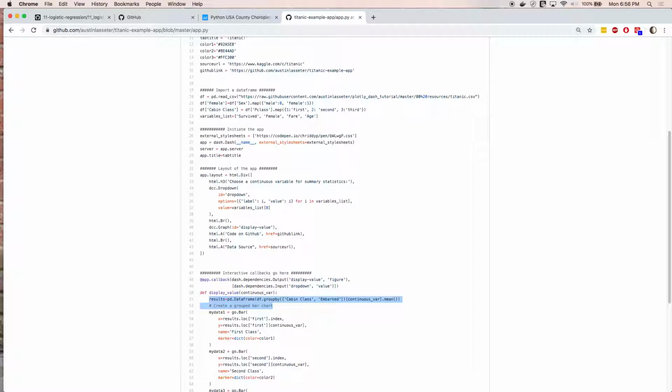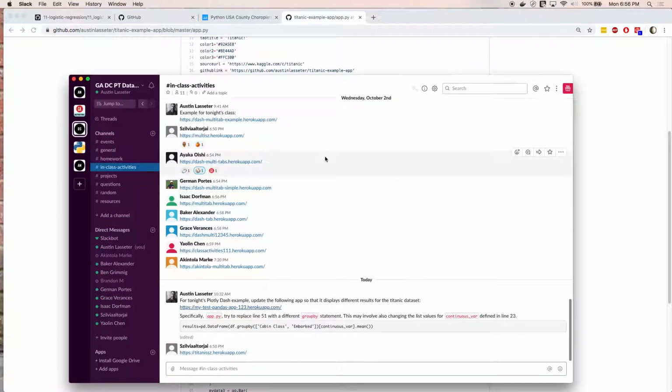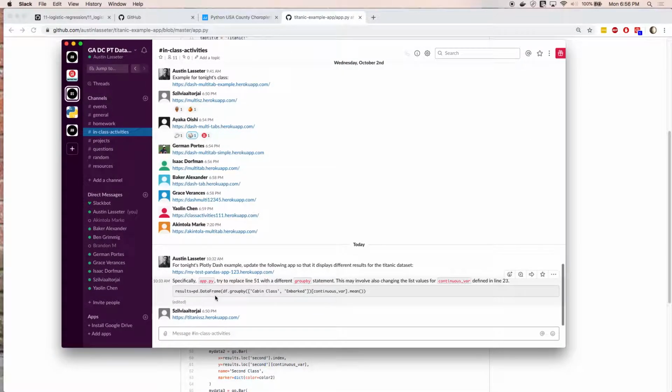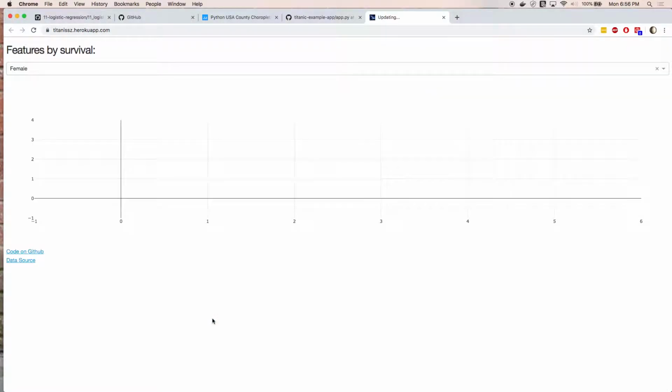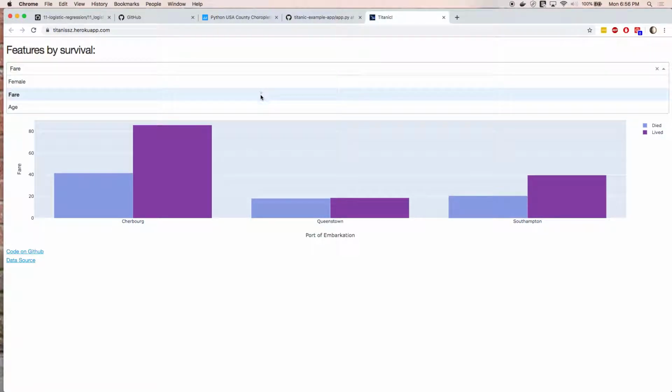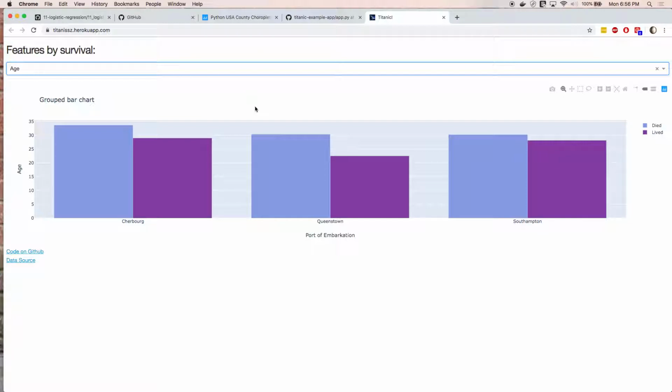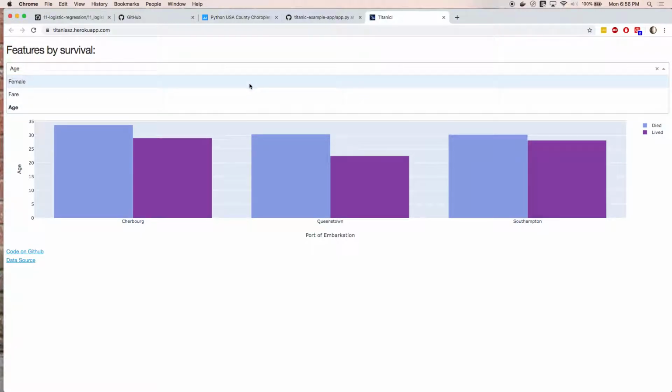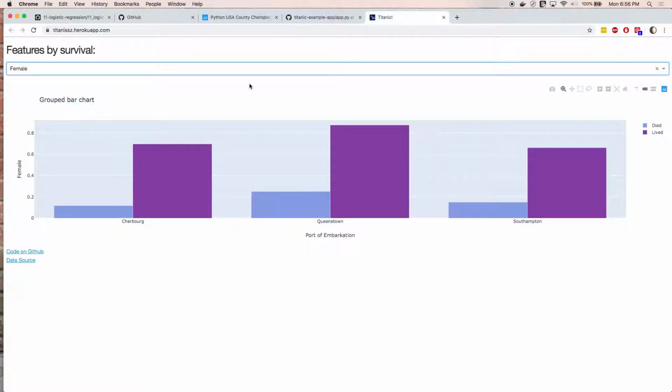And it looks like some people have already selected out their results, like Sylvie. What did you do, Sylvie? Died, lived. I just changed it to died versus lived. Excellent. And because died, lived is a derivative of survived, I took out survived. You removed survived. Excellent. And added the died to the line 23 that you implied. Thank you. That's what I was hoping for.